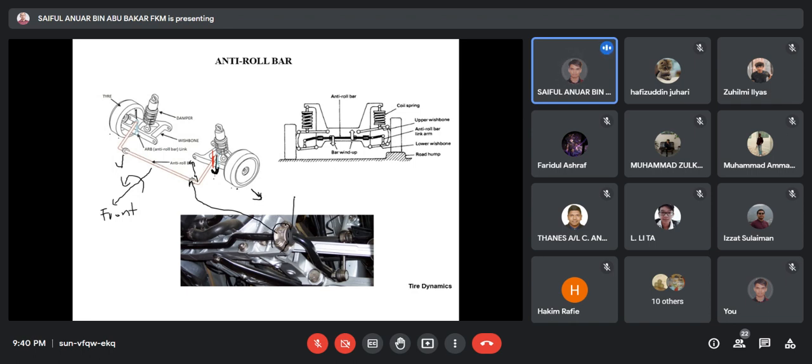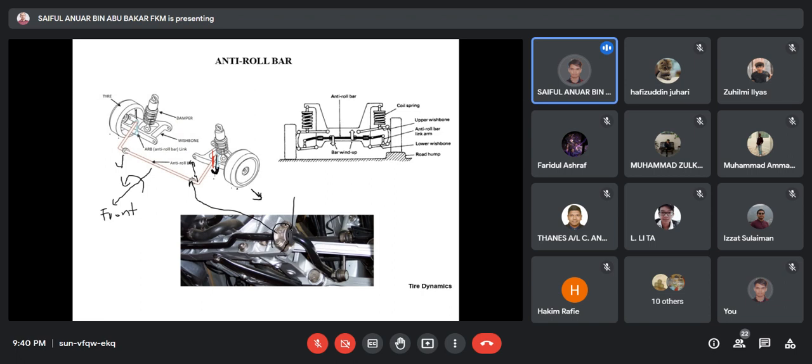Rubber bushing. So this one is going to harden, then crack, and then get damaged. And when it is damaged, it's going to create a gap or small gap. It's the holding of the sway bar, or stabilizer bar, or anti-roll bar. It will not hold this bar firmly. So that's why over time you see your car's anti-roll performance is not as good as when you first bought it, because of this.